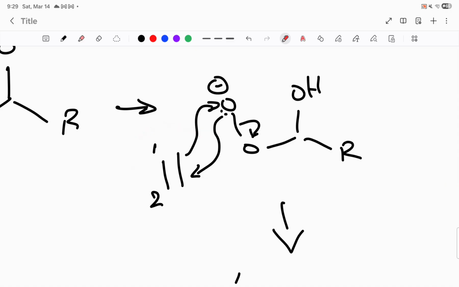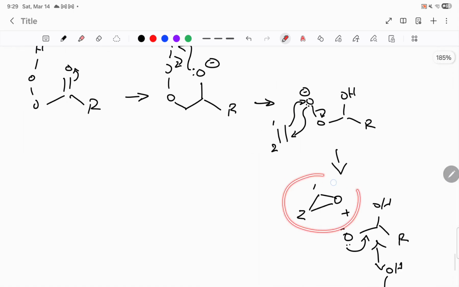But in this case, the ring is not being broken. The oxygen is being added to the same face, and it's not being broken. In fact, we're actually generating a ring product, and so this is a syn addition, okay? A syn addition of my oxygen, and that gives me a cis epoxide. Mind you, a trans alkene will give a trans epoxide, and a cis alkene gives a cis epoxide. So keep that in mind. Regioselectivity is not relevant here.